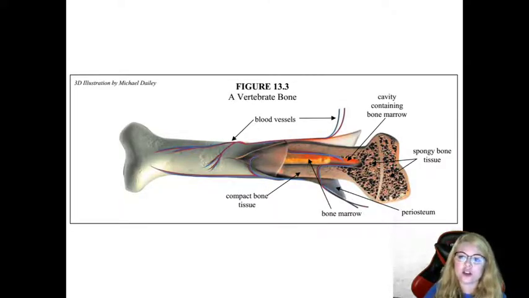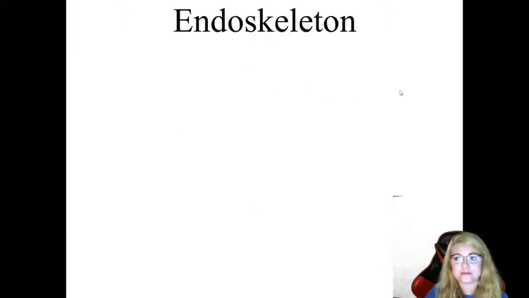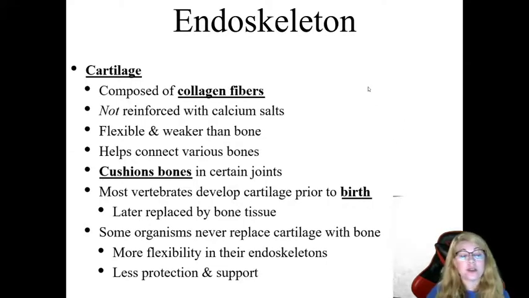Looking at the structure of a vertebrate bone, you can see here the spongy bone tissue versus the compact tissue. There are a lot fewer little holes in the compact tissue. This entire thing is surrounded by the periosteum, which they've peeled back here so you can see it, and it has the blood vessels and nerves. And deep within the bone is your bone marrow cavity. All right, so that was bone.